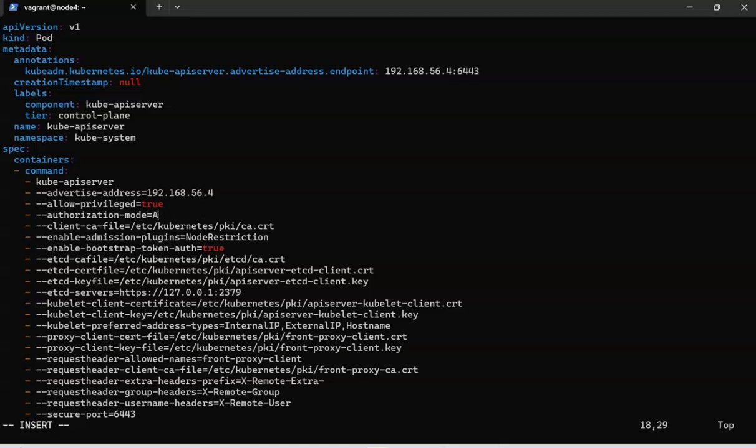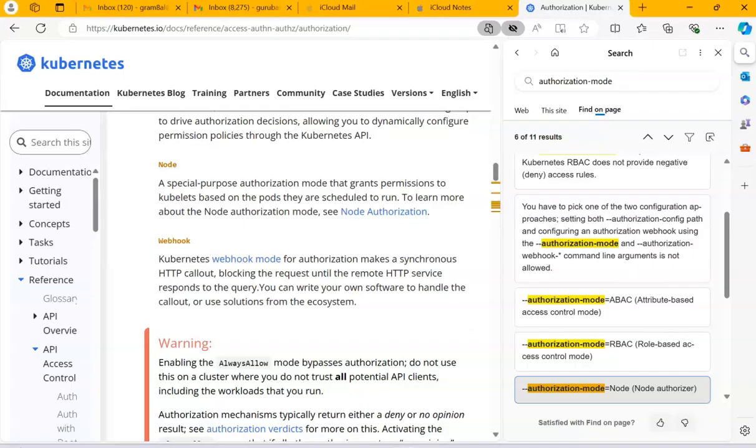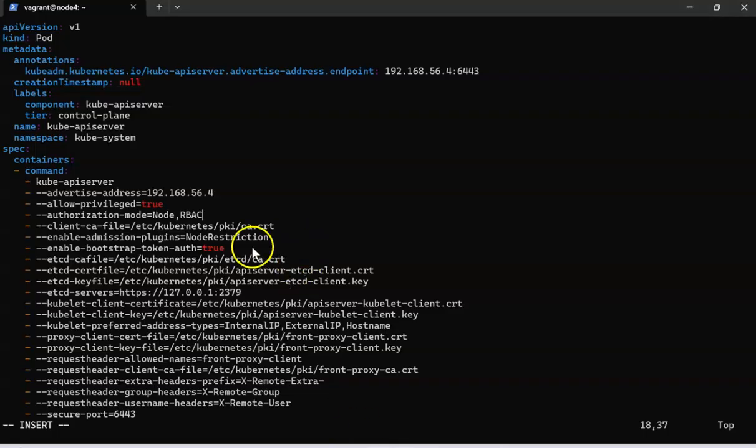I'll put node here, as we have seen in the documentation. See, in the documentation, you can see RBAC, ABAC, node. So we have changed it now, as per the question, node and RBAC.